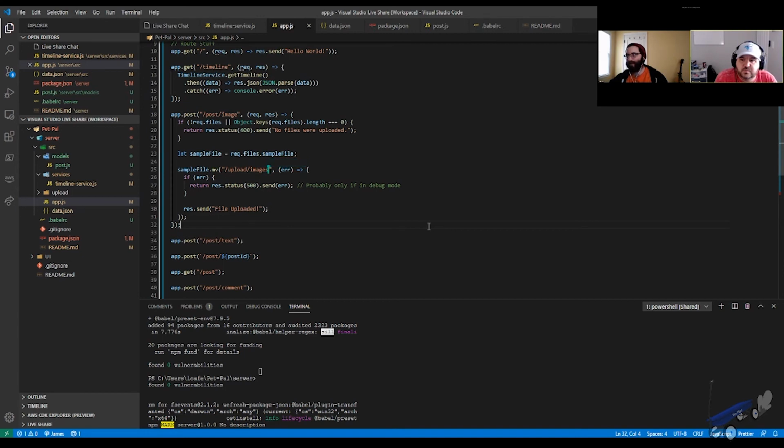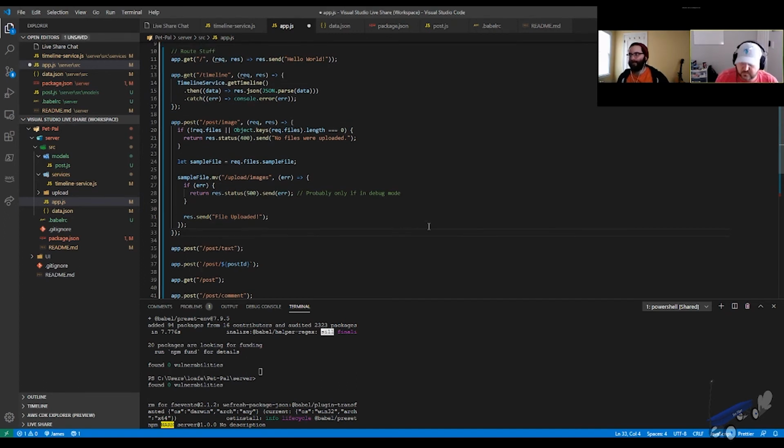Probably want to do an actual path. So we need to install a path here. Right, so path equals require. Well, in the sample, it just has it going to a path. It says somewhere on your server, file name. Yeah, but he's not using path.